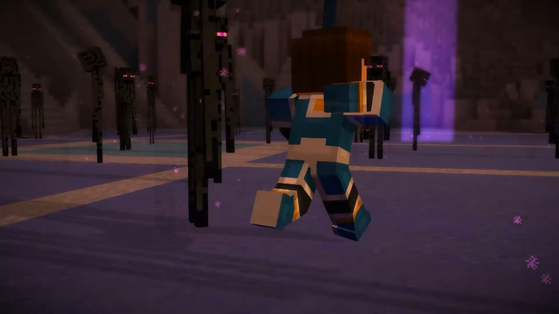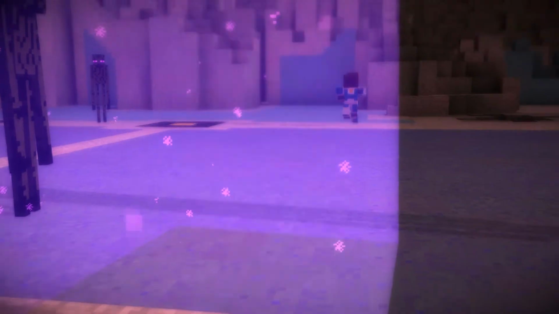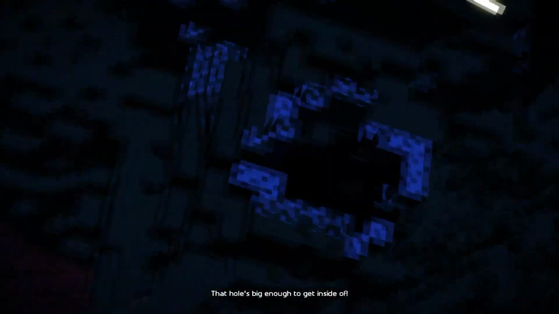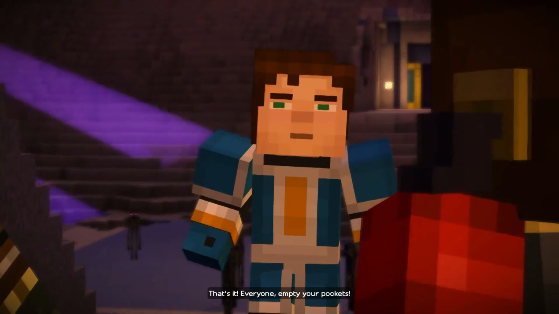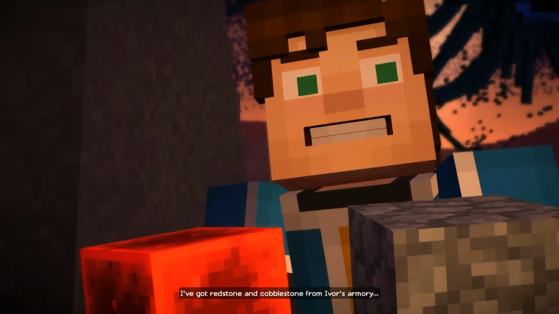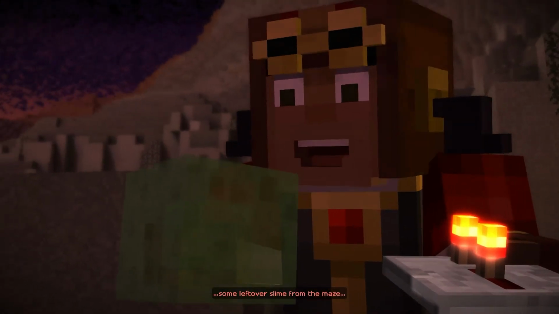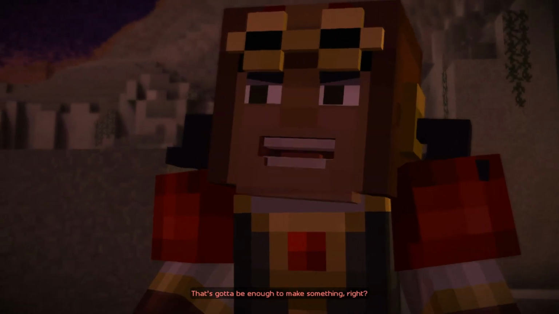Okay, we're doing fine. We're doing good. Jesse, look! It's working! That hole's big enough to get inside of. Now we just need to find you a way up. Or build you a way up. That's it! Everyone, empty your pockets! Let's see. Got redstone and cobblestone from Ivor's armory. I have fireworks and TNT from Boomtown. I've got pistons, repeaters, some leftover slime from the maze. I have some wool from Soren's place. Oh, and I still have that minecart. That's gotta be enough to make something, right?